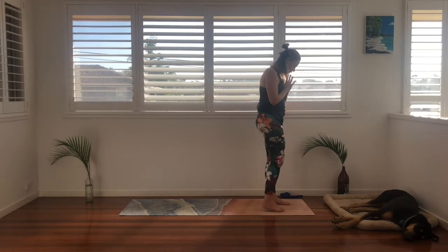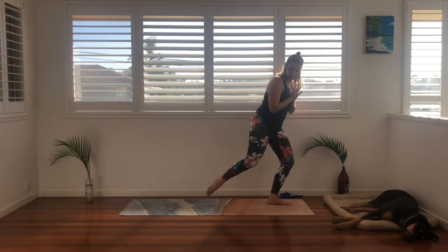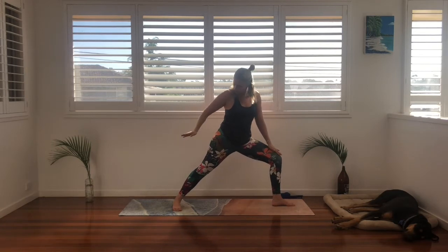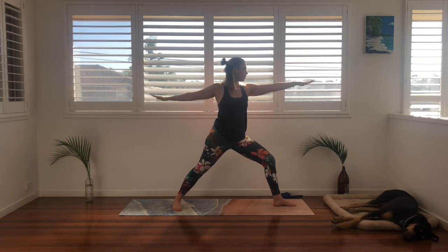Come into child's pose. Find your place of fullness of breath. So when we're ready, we're going to place weight into the left foot, just come up onto the right tippy toes. We're going to step our right foot back into our warrior two. So bend our front knee, so we're knee to ankle alignment. We don't want that knee over that ankle. Press into this back foot. Tuck our tailbone under and open up our arms into our warrior.